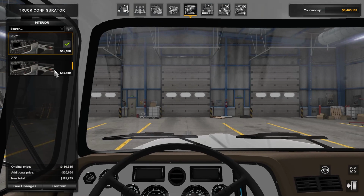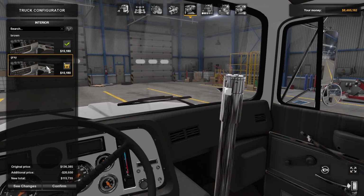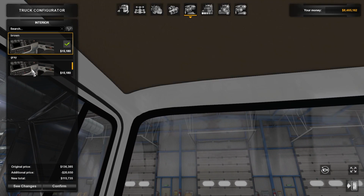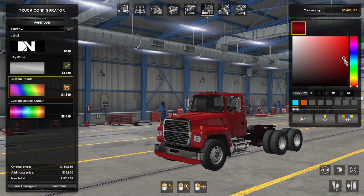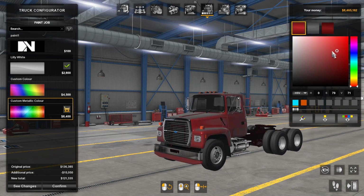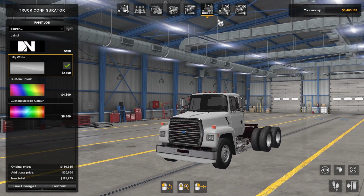And then interior, you got your gray or brown. Gray kind of looks a bit dark. I'll just go with this one. It looks a lot better, especially gives that nice contrast with the white. So yeah, then go to paint job. You can go with your lily white, custom color. You can change it around whatsoever. Then you get your metallic color. You can go ahead and switch those up. Get you a nice little color going. I'll just go with lily white.